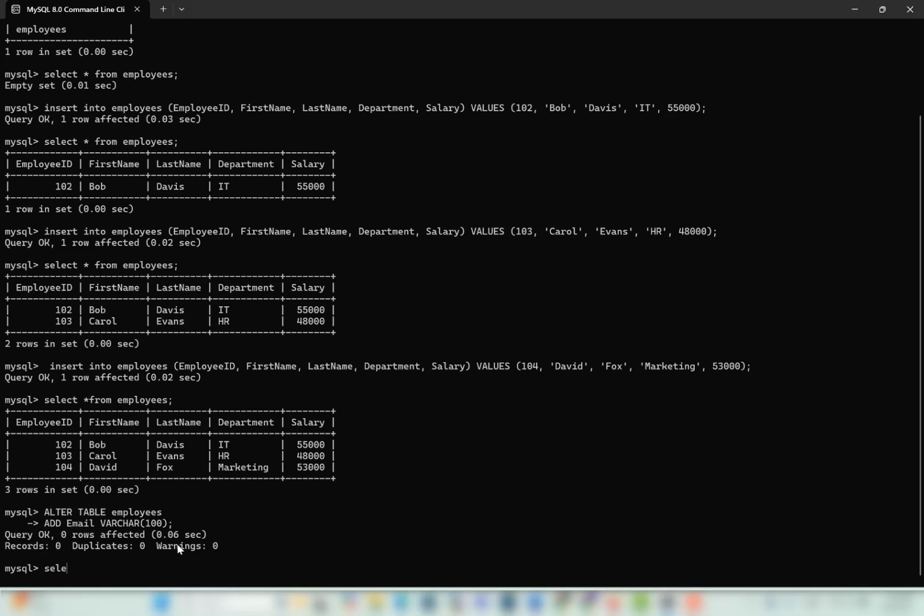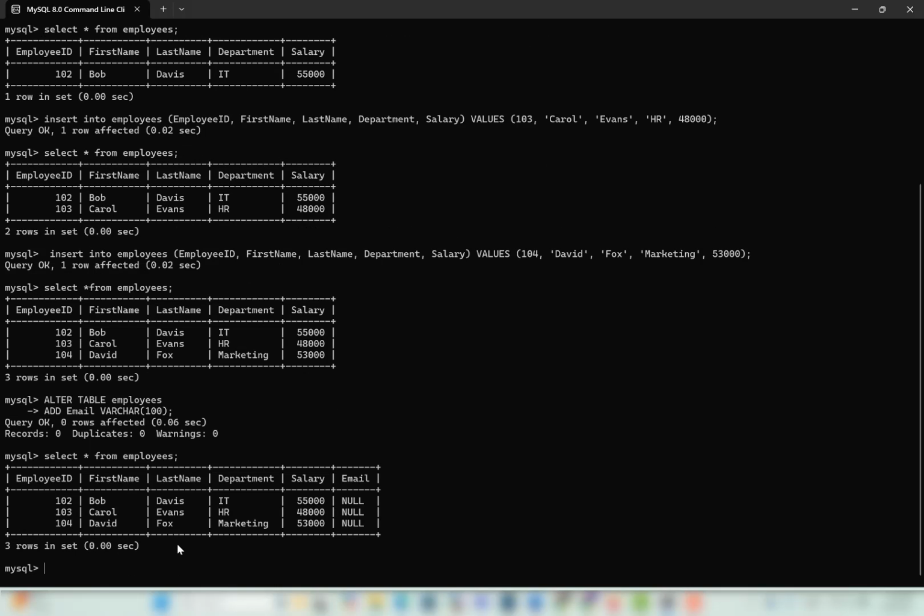And now let's see, select star from employees and see if we have created that column. And you see there is one new column called email, and it is all null values because we have not added any data.